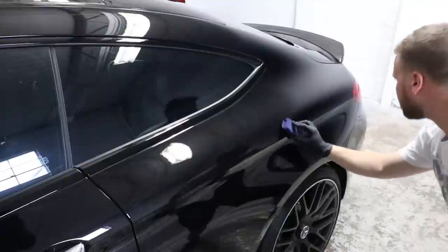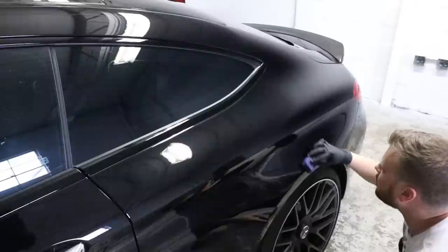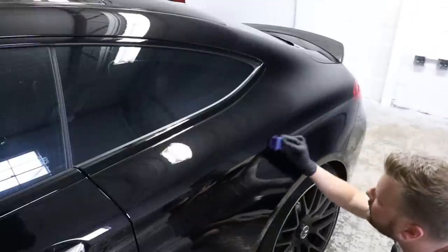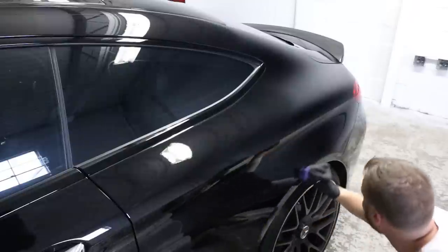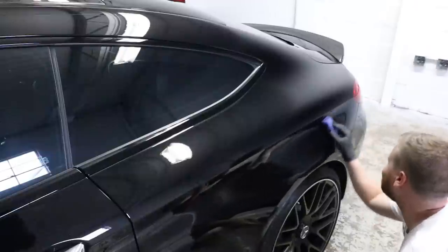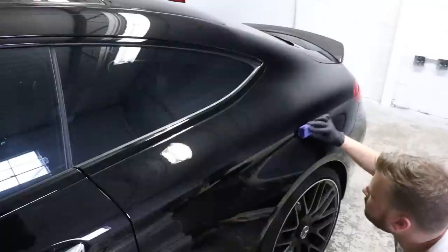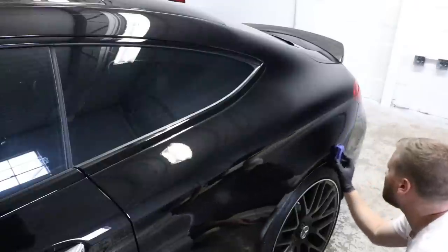At this point I'll finish the rest of the car. It usually takes about an hour, a little longer your first time, between each coating layer. Take your time, break it up into panels so you can keep track. You do not want this to flash too long — Gyeon Mose after about a minute and a half will be very tough to remove. It will turn almost a gray haze and you will fight to get it off. Just work in small panels and you should have no problem.